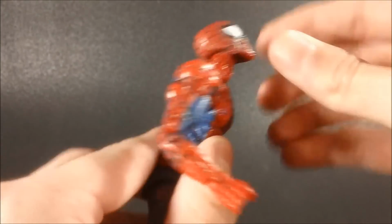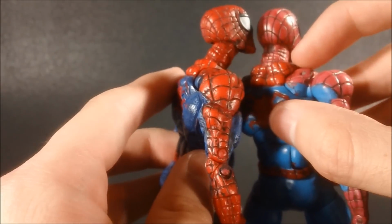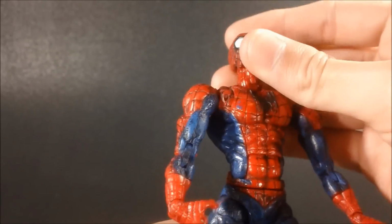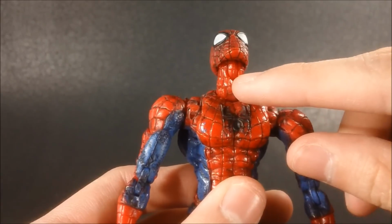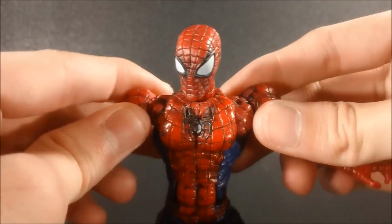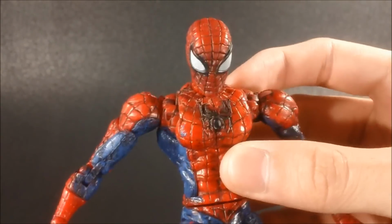And I think from the neck down it's a new sculpt, because on the other guy we had some wrinkles going on at the neck, and also differences in articulation, which I'll point out later. It even has the sculpted web in between the hinge of the figure. And for the armpit joints, it has a bunch of articulation as well, which I'll go over later. I'm messing up a lot in this video. The spider is all the same.